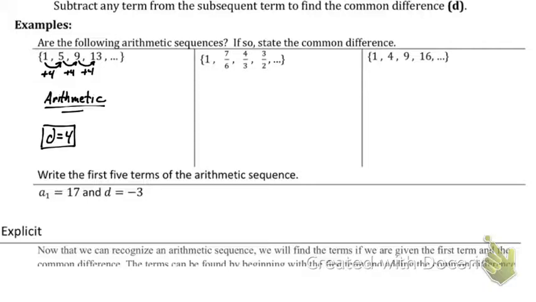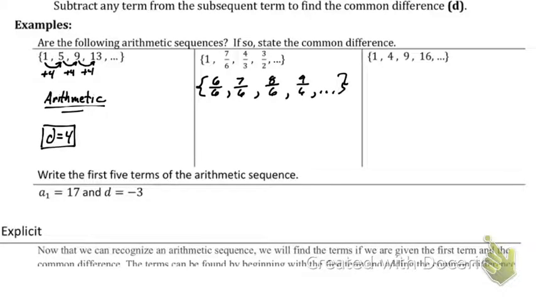When you have fractions, just remember, to add fractions, you have to have a common denominator usually. If you're doing it right, you need a common denominator. So if I'm checking to see if this is arithmetic, I'm going to make sure they all have a common denominator. So I'm going to rewrite this sequence. It looks like we could make a denominator of 6 from all of them. So we're going to turn 1 into 6 over 6. We'll leave 7 over 6 as 7 over 6. We'll turn 4 over 3 into 8 over 6. And we'll turn 3 over 2 into, I guess, 9 over 6.